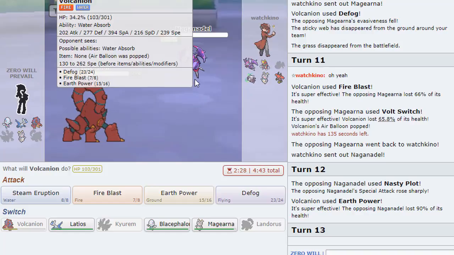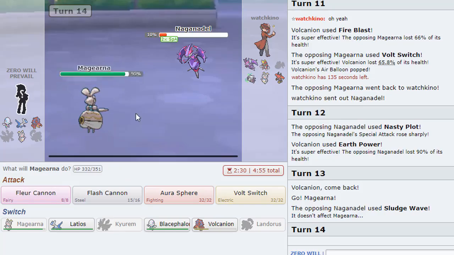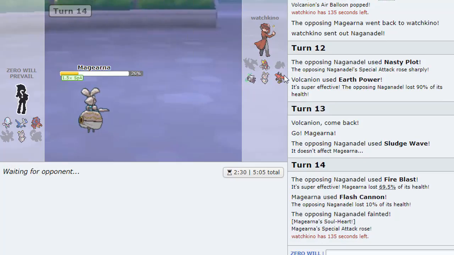Oh my gosh. Watch this play. He's not going for the fire move. Nice! Okay. Does this kill? It shouldn't. Yeah, that's what I thought. Nice! Magearna putting in work. I just hope maybe Blacephalon can get a nice sweep or something. It's good because it can sub versus the Bisharp, because he probably thinks he can just kill me with Sucker Punch, but nope.